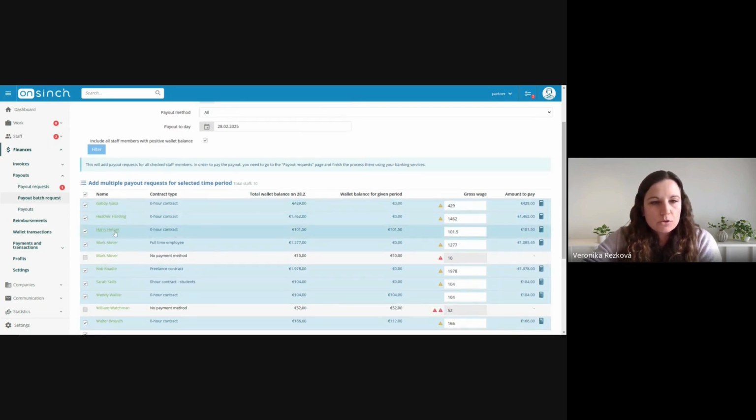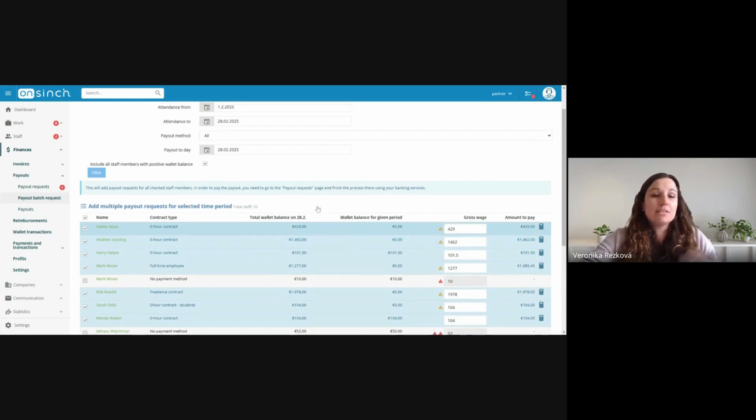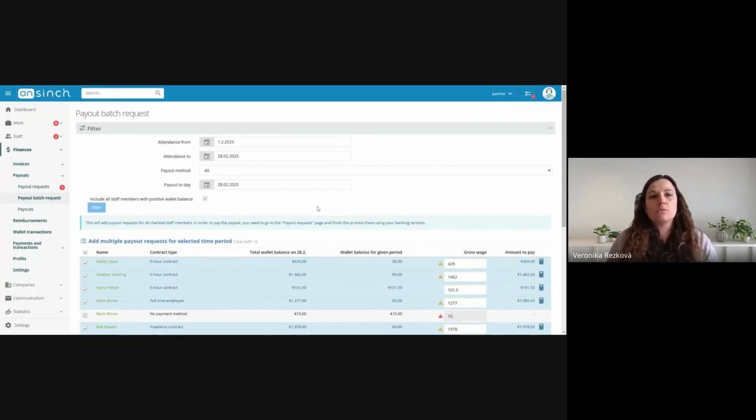So we can see that we have someone new, for example Heather Harding, on the second line. She earned nothing in February, probably she was not working. But from the previous period, January or even before, she still has 1,462 euros in her wallet. So that's still sitting there. Ideally, when you are doing your monthly or weekly payroll, after processing payouts, this should be empty.